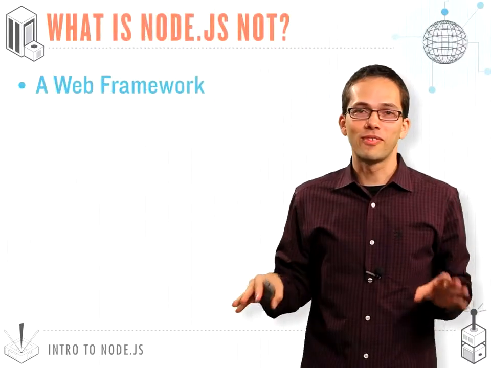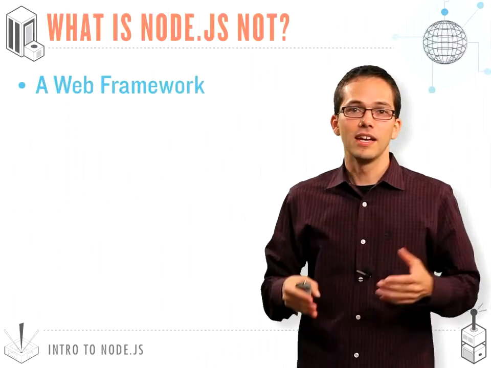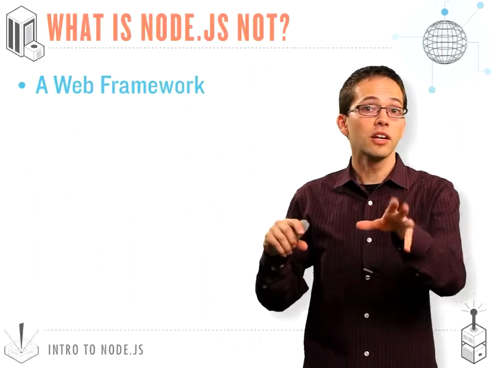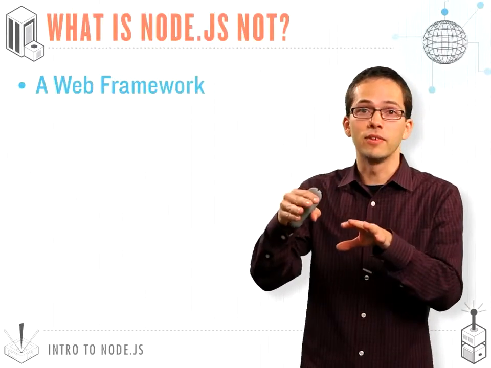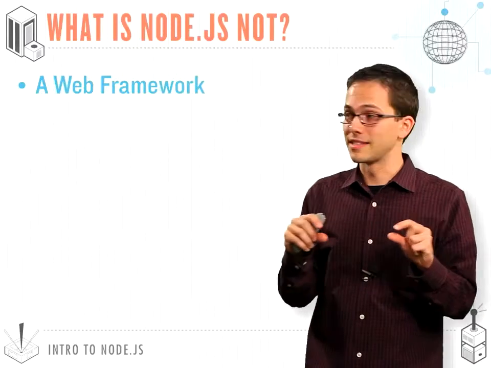Node.js is not a web framework. It's not going to replace Rails. It's not going to replace Django. It's very low-level network communication we're talking about here. There are libraries that people have written that sit on top of Node to be a web framework, but Node at its most basic level is not that.